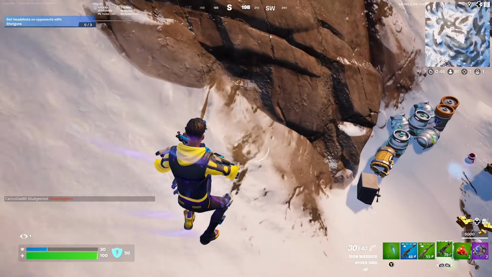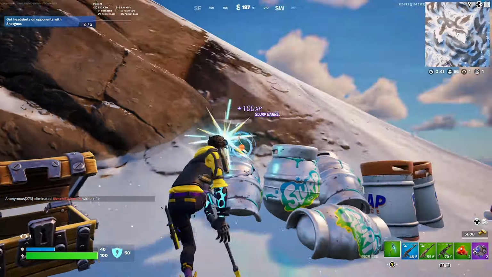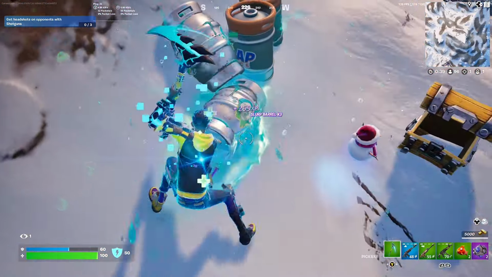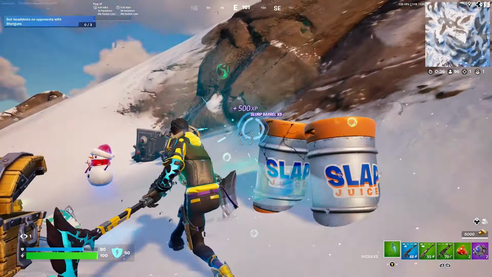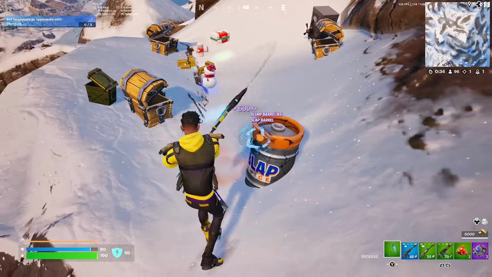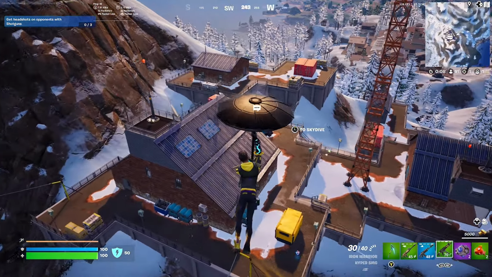Alright, I think we're clear here. Let's go pop these shields. Yeah, this pickaxe reminds me of that skin as well, as well as the back bling, so... We're good here. Someone broke through from here.